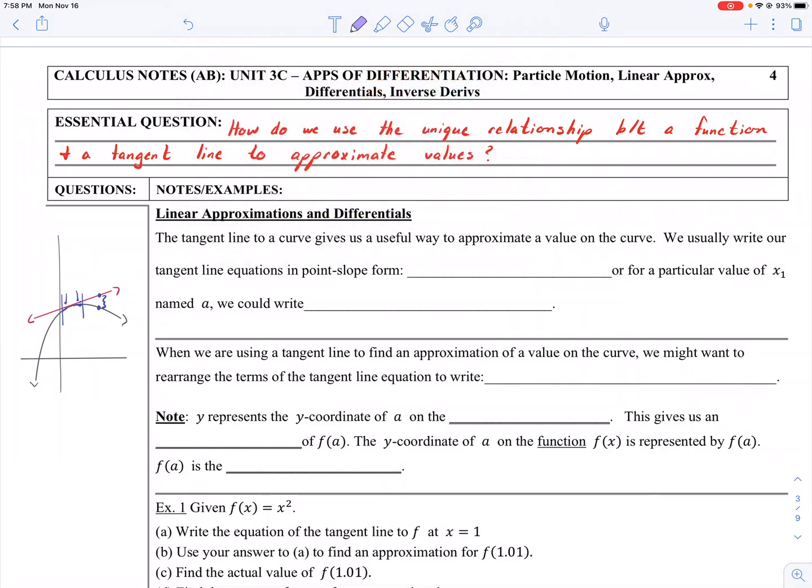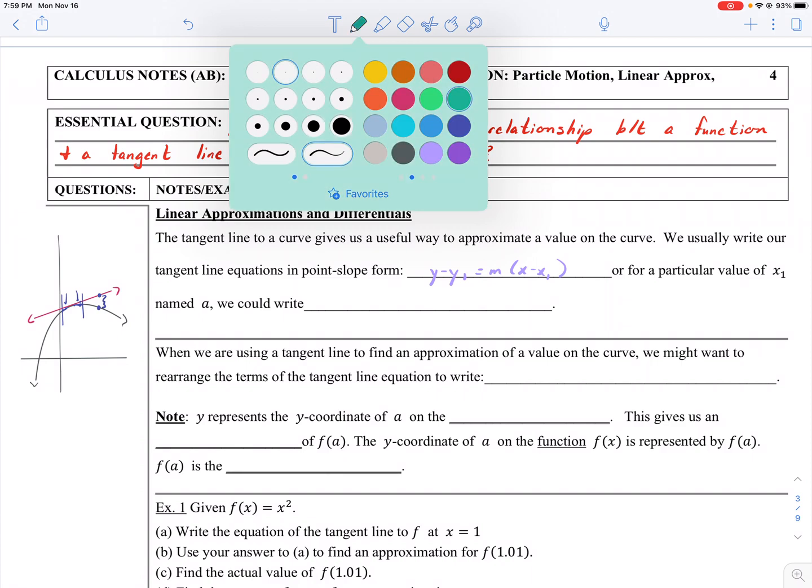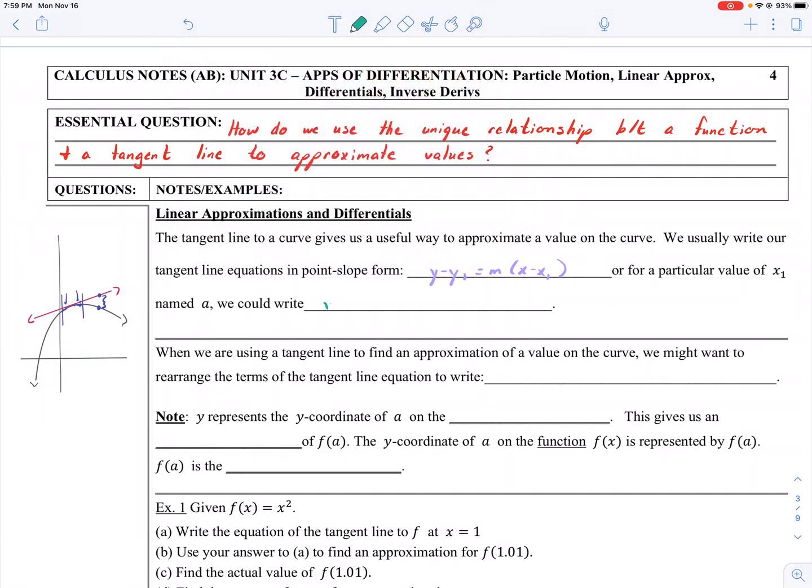Start with information that we know. We know the point slope form of a line: y minus y1 equals m times x minus x1. That's how we write the equation of a tangent line. But because we're calculus students, let's look at that with slightly different notation. Let's look at that as y minus f of a, for a particular x value that we're going to call a, equals m, which is the slope at a, because we're now calculus students at this point, times x minus a. So all of this is thinking like a calculus student here.